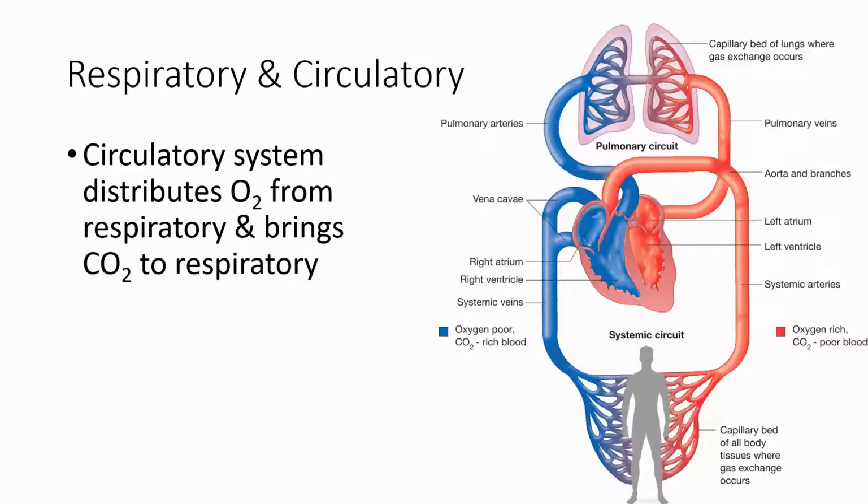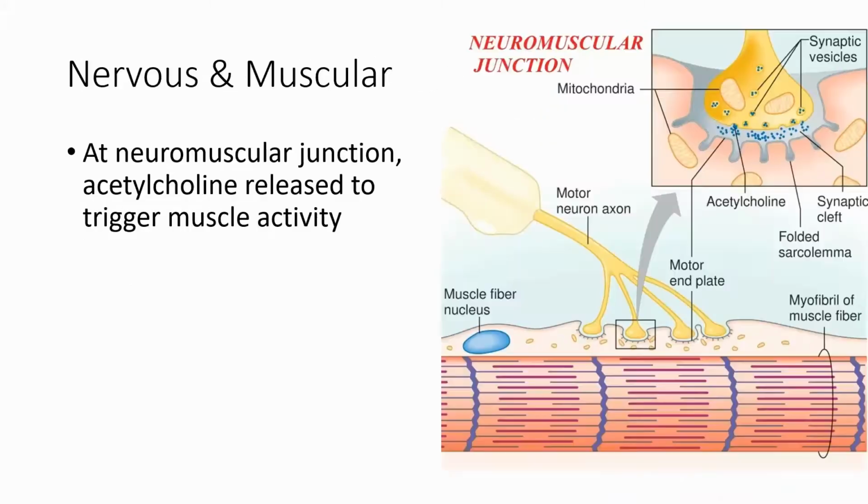All right, so systems are also going to have to interact in order to keep us alive. So I've already stated that the respiratory and circulatory systems are very closely connected. Without the circulatory system, the respiratory system would not do any good for us. So you'll always have those two systems linked in whatever animal you're looking at, or you'll have very heavily vascularized respiratory tissue. There's going to be a lot of blood vessels in there.